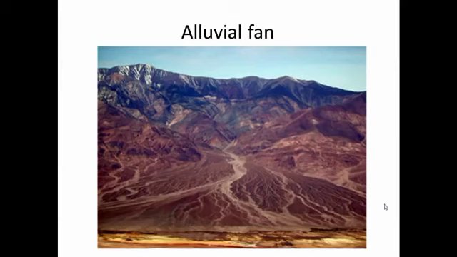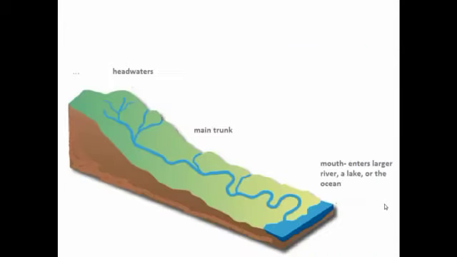In deserts, most rivers are ephemeral. During a flash flood, water will bring sediment quickly down the front of the mountain. But when it reaches the basin floor, the water slows down and deposits its alluvium. The result looks a bit like a delta, and it's called an alluvial fan, for the fact that it has a fan shape.